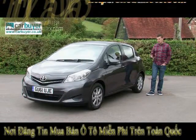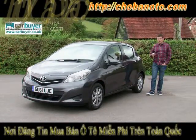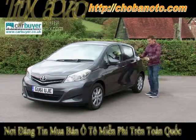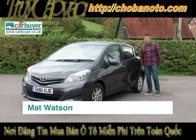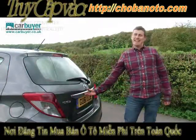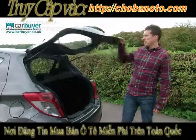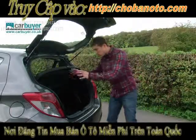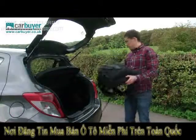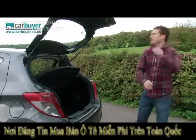The Yaris has always been popular with older buyers. However, Toyota reckons this new version will be more down with the kids because of its cooler, angular bodywork. Don't worry though, just because it's more youthful doesn't necessarily mean it's any less practical. In fact, the body is slightly bigger than before, and the boot is 25% larger than on the old car. I mean, you could fit probably about 20 of these in there.